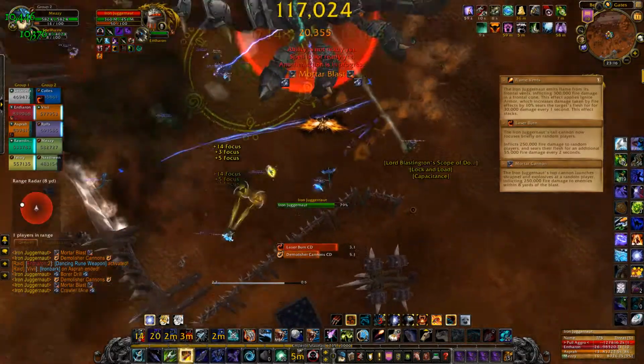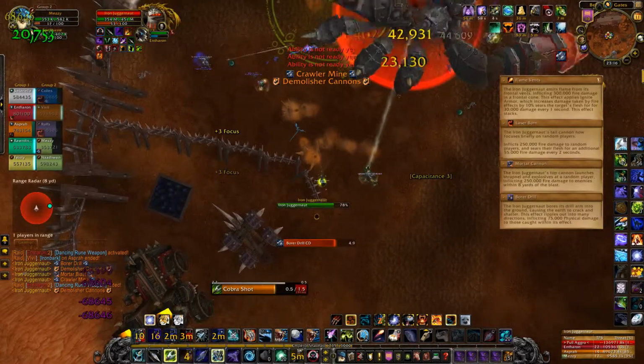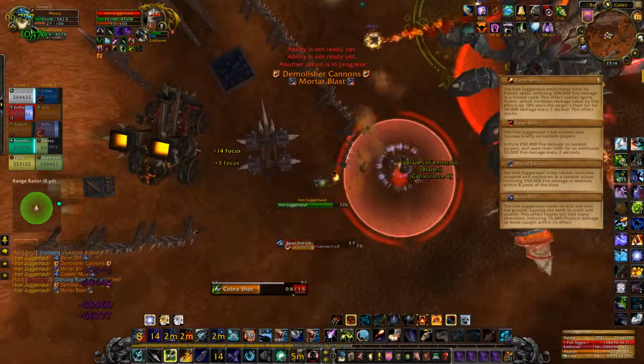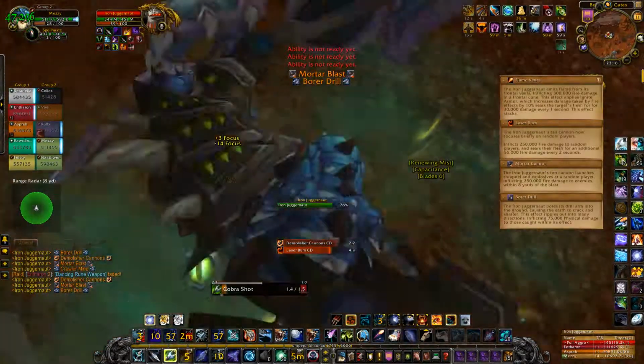Another ability you will have to dodge is Borer Drill. The Juggernaut will drill into the ground and spikes will follow a few raiders. These will have to be kited or sidestepped, and they will follow you for maybe 10 seconds.